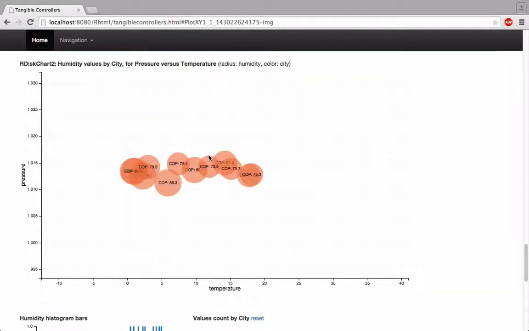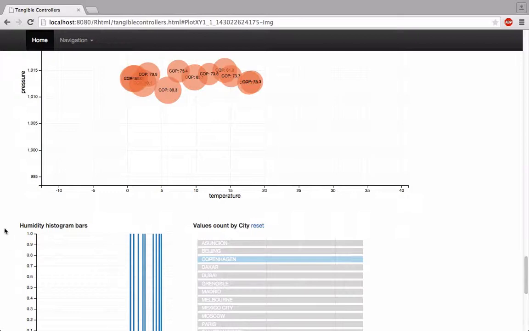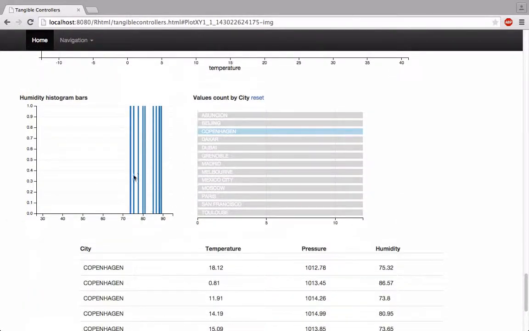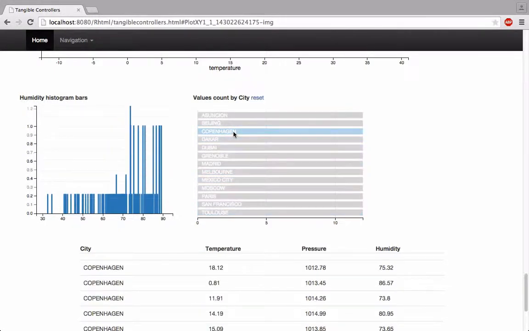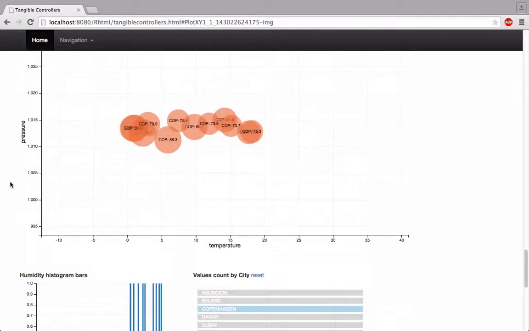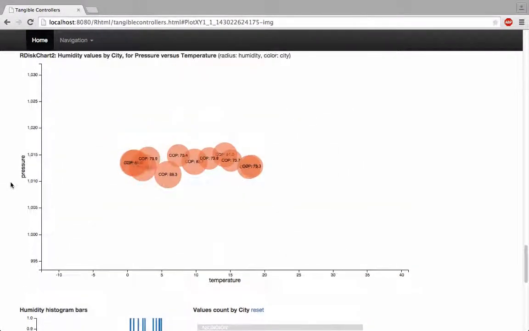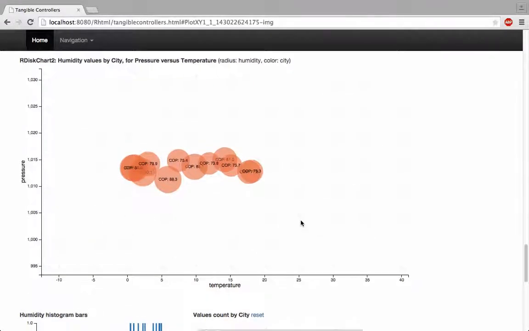So Copenhagen has a high humidity, because we can see here the histograms of it compared with all of them. Copenhagen is really situated in the high humidity, it's always humid, and temperature is going between 0 and 20 degrees.